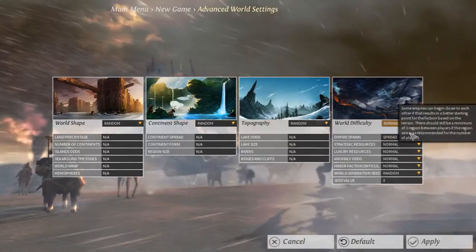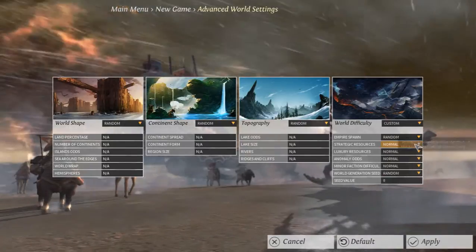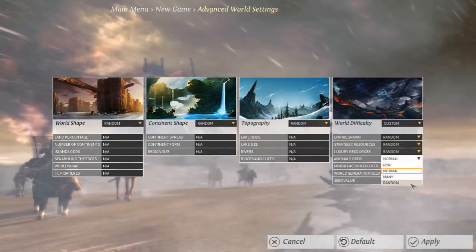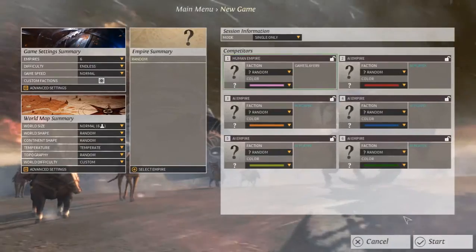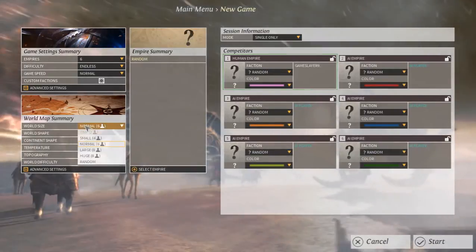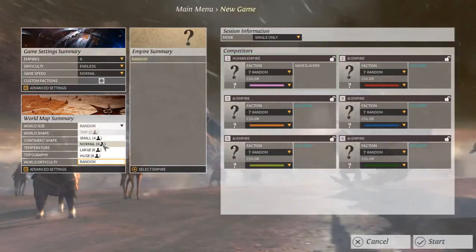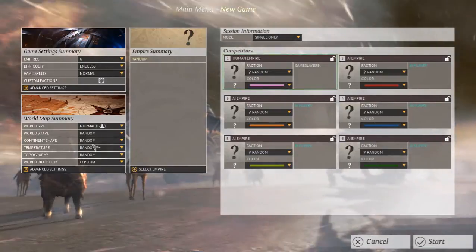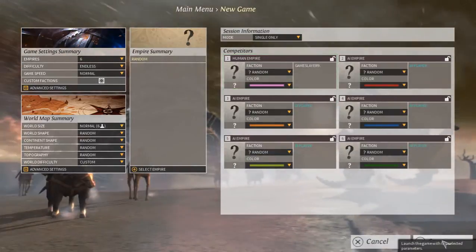Well, difficulty has to be normal, unfortunately. Random. So this is an all random Endless playthrough. I wish I could do random empires and random world size, but I can't do that. Oh, I can do a random world size, but I can't do random empires. So it won't be a completely all random playthrough, but it will be a mostly random one. Let's look at all the beautiful randoms. Haha. So, let us begin the game.